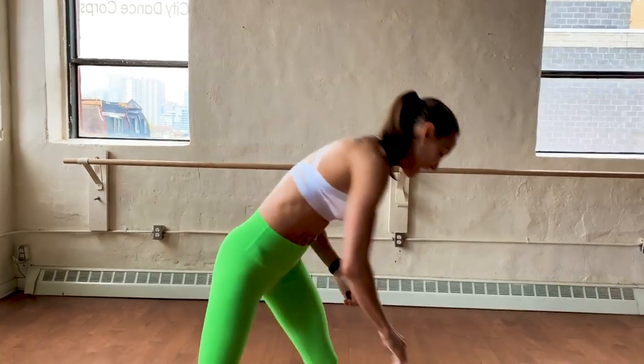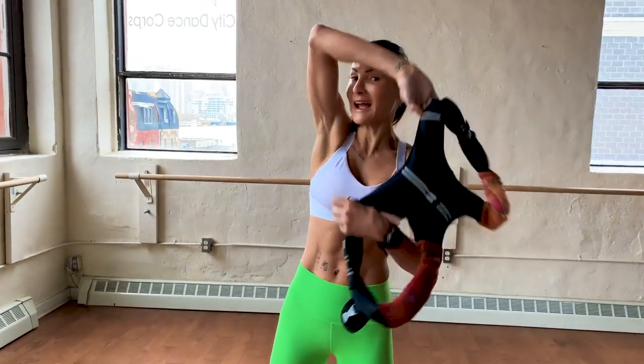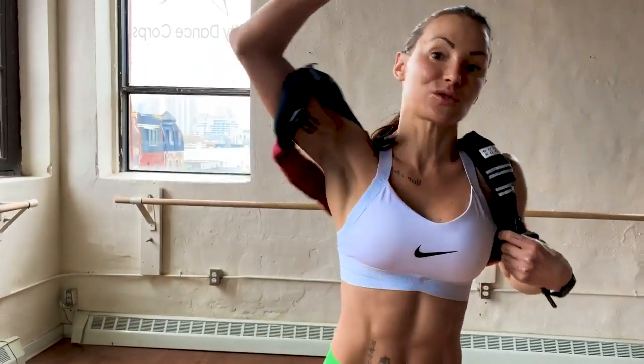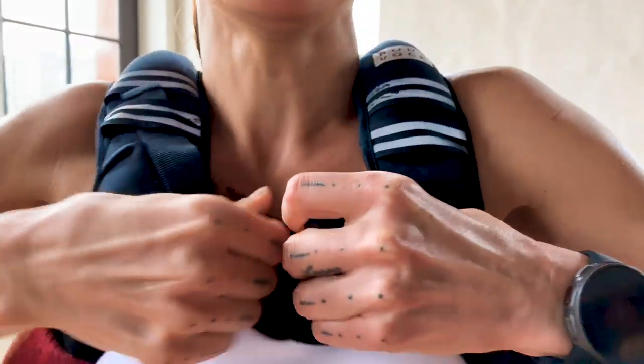I am ready for this. Are you ready for this? I know there's some people out there that will love this workout. So strap on your vest. I'm going for the 10 pounds because that is the level I'm at. I'm not quite at the 12 pound yet. So if you're at the 12 pound vest, good luck. Good luck with that. I'll see you on the other side.